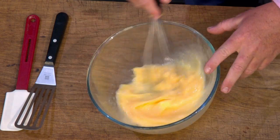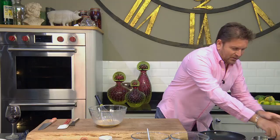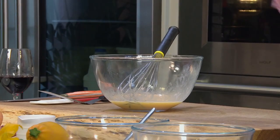But what you want to do is, first of all, get the eggs. You want to season them with black pepper and put plenty of seasoning in. That's a lot of pepper. You need to season it, all right? So it's not a lot of black pepper. It's the right amount of black pepper. Salt, this is you, chef. You season it, all right? So you've got to season it with salt and pepper, first of all.